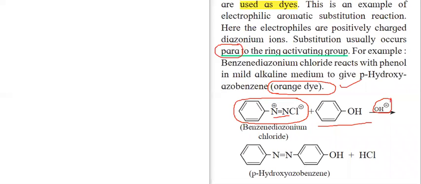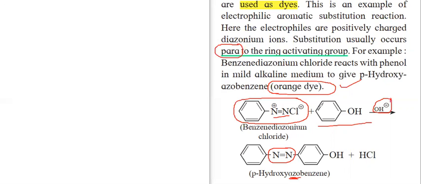We have seen this reaction in the laboratory test. See, this is our para-hydroxy azobenzene. See the position, there is a retention of this nitrogen-nitrogen bond. Instead of a triple bond, here it comes a double bond, and because of that it is called an azo compound. If it contains a triple bond and positive charge, it forms an ionic bond, it is called diazo. And if it contains only a double bond without any charge, it is called an azo compound.